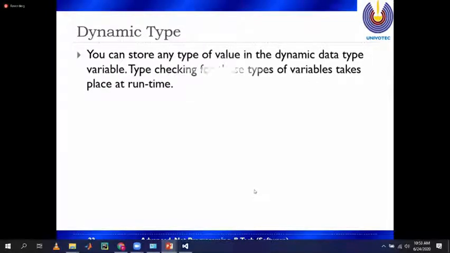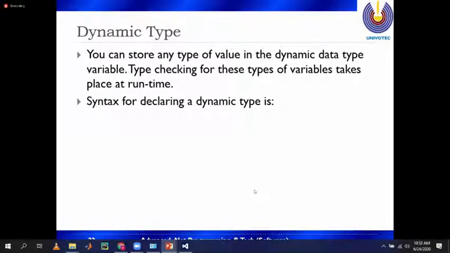Dynamic type. You can store any type of value in a dynamic data type variable. Type checking for these types of variables takes place at runtime. At runtime, it takes whatever the type is, value type or reference type. That's the syntax for declaring the dynamic type: dynamic, variable name, value.